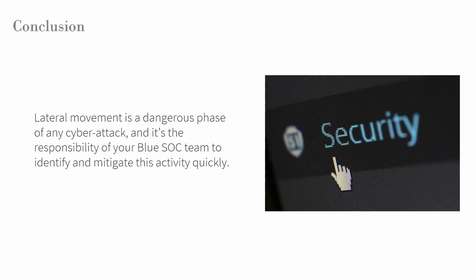Conclusion: lateral movement is a dangerous phase of a cyber attack, and it is the responsibility of your Blue SOC team to identify and mitigate this activity quickly. By detecting abnormal behavior early and responding effectively, your organization can minimize damage and prevent adversaries from gaining control of critical systems. So, this is a quick overview on strategies for detecting and mitigating lateral movement in your network.